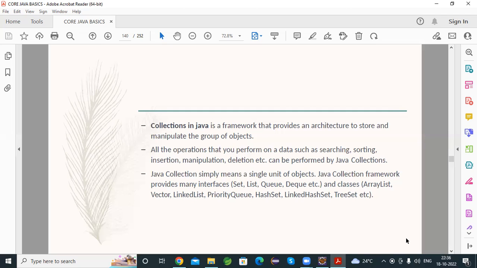Java collection simply means a single unit of objects, right? So Java collection framework provides many interfaces such as set, list, queue, deque, and some classes: ArrayList class, Vector, LinkedList class, PriorityQueue, HashSet, LinkedHashSet, and the TreeSet classes here. So these are the classes and interfaces that have been introduced.